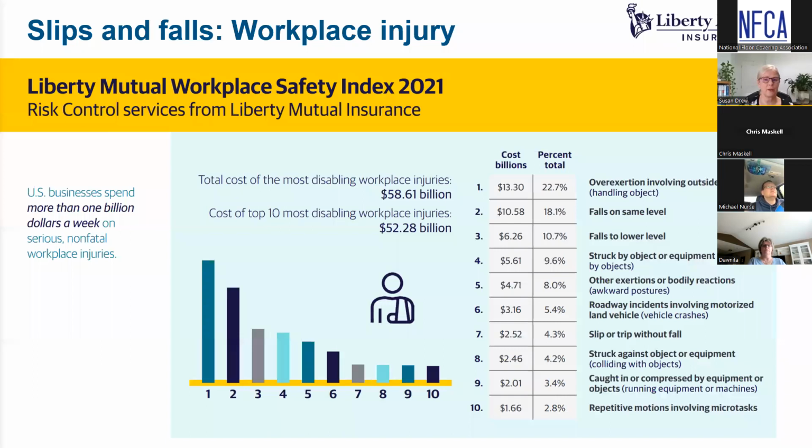There's a huge risk for population of all ages, especially within the workplace environment. Developed annually, this index ranks the top 10 causes of serious non-fatal workplace injuries by the direct costs, and this is a US index. If we combine the three categories, slips on a level surface, slipping and falling to a lower level, and slips without a fall, slips and falls represent 30% of all workplace injuries. And if you look at the largest of these categories, showing that 70% of these falls occur on flat surfaces in workplaces such as restaurants, hotels, supermarkets, as well as hospitals. I'm going to repeat that. 70% of falls occur on flat surfaces in workplaces.